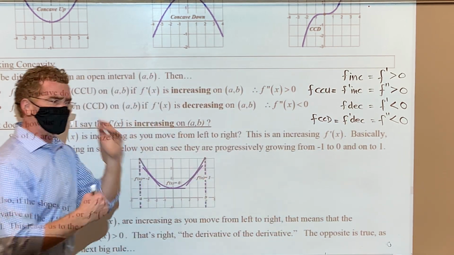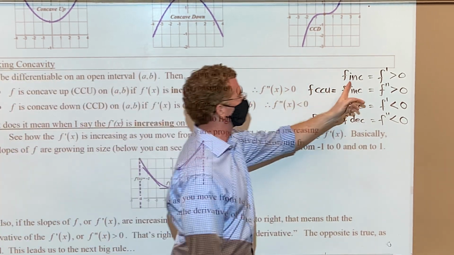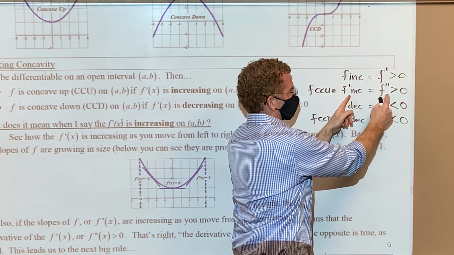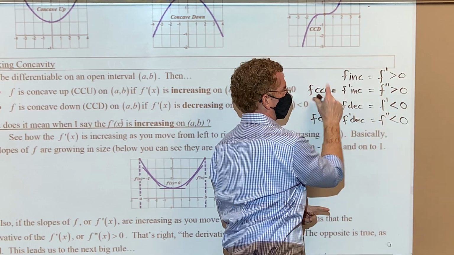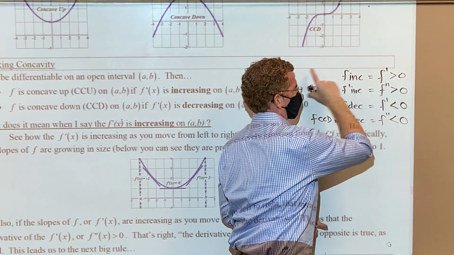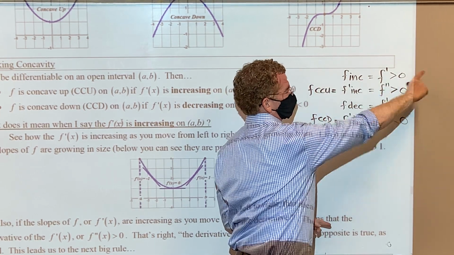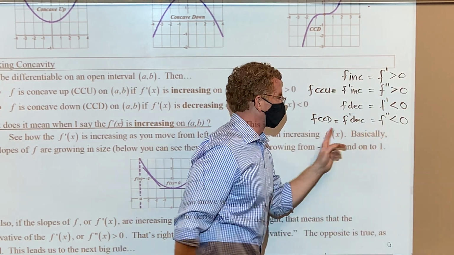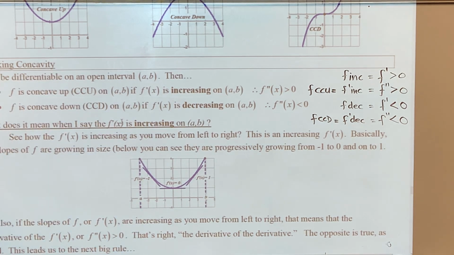But I've got that link there, and it all starts with a very simple concept. If f is increasing, the derivative is positive. Take the derivative of both sides. That means concave up. Boom, you've got your statement for increasing and positive and concave up. It's the same statement for decreasing and negative and concave down. And I think I have that chart a few times moving forward. Okay? So make sure, it is a big deal, guys.